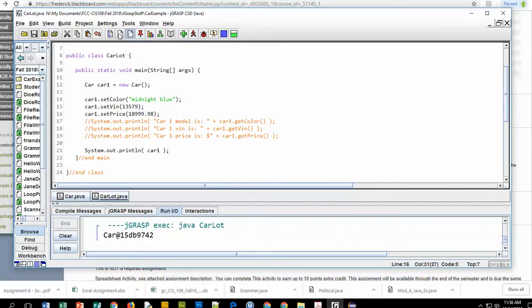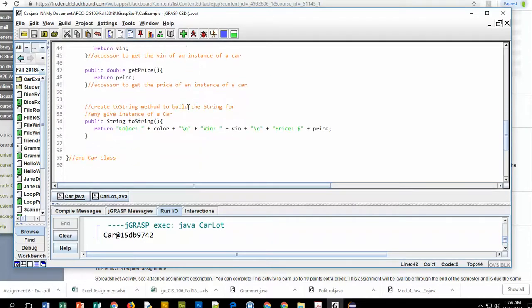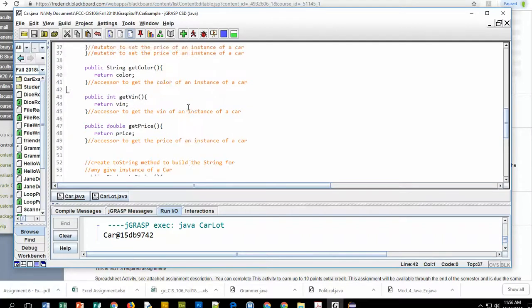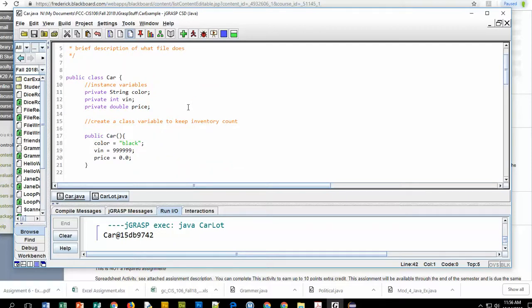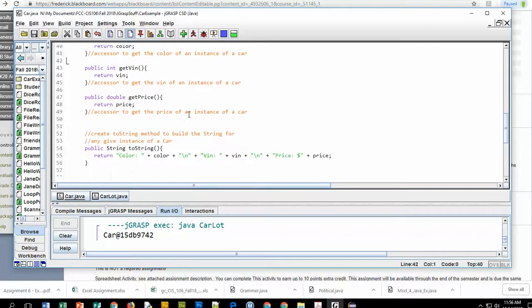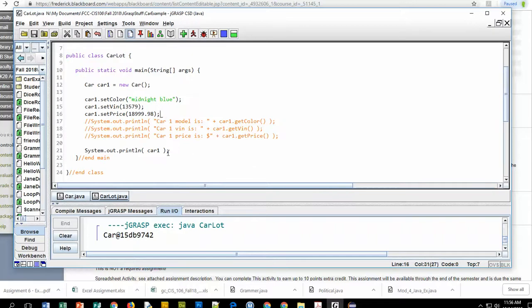What did I do wrong? Doing something wrong there. Oh, wait a minute. For car lot.